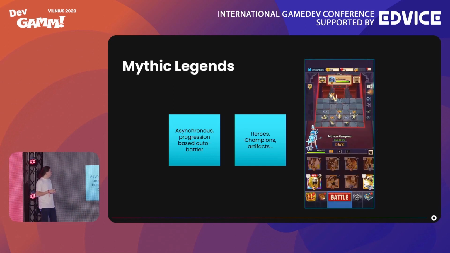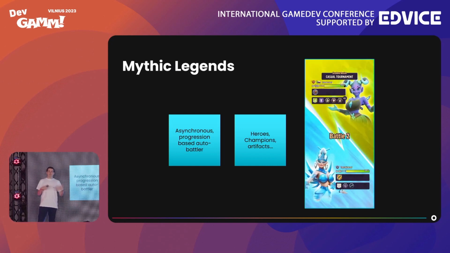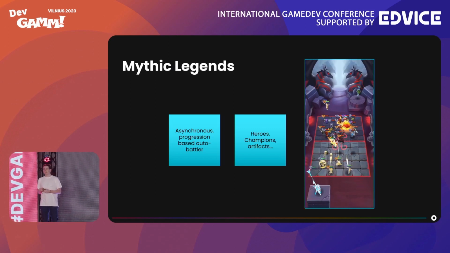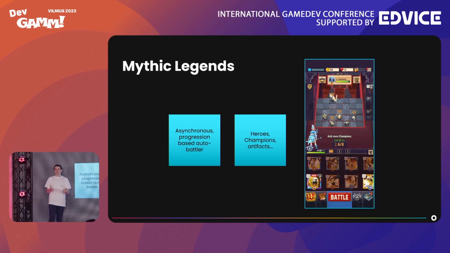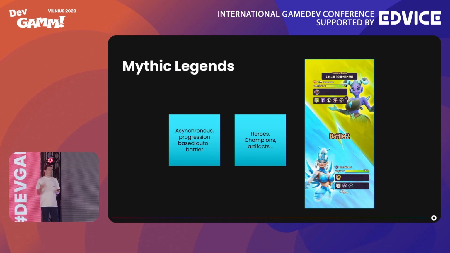And the last one, another thing that made it very unique, was the asynchronous part. If you've played any of the other auto-battlers, you'll know that they are done in real time. You enter a tournament, and then for the next 15 to 35 minutes, depending on how good you are at the game, you are stuck there and you have to keep playing.